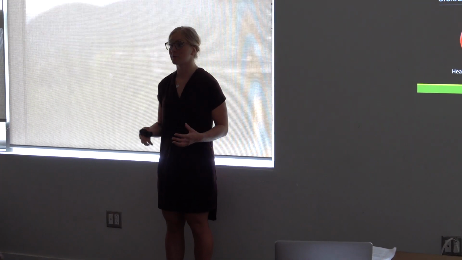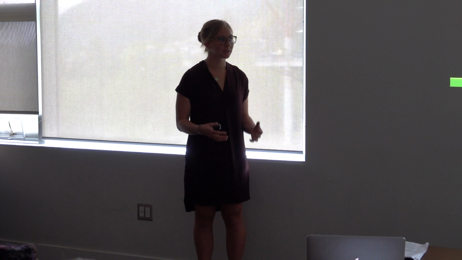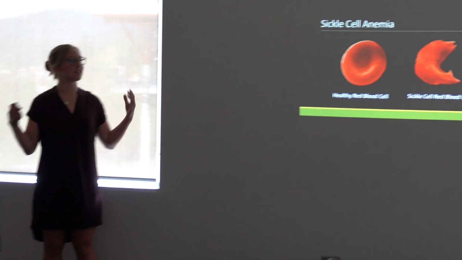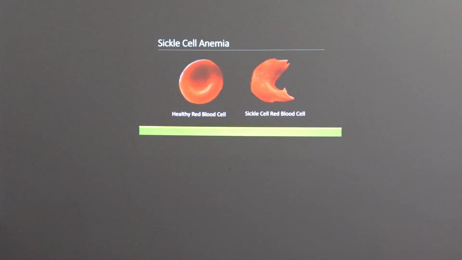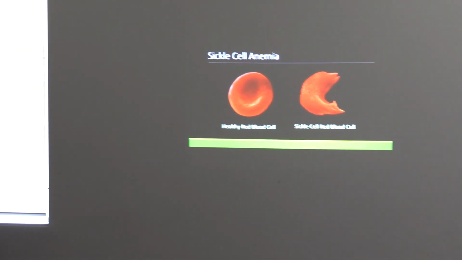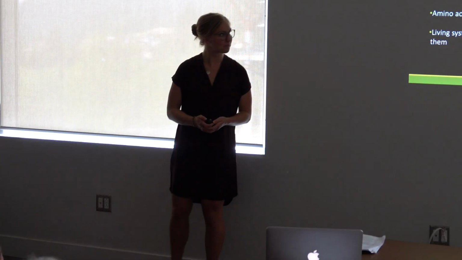So hemoglobin is a protein that's made up of over 300 amino acids, and by switching one of these amino acids to another naturally occurring amino acid, it results in the entire phenotype, or all of the characteristics, of this disease. And this is to give you an idea of how specific the order of these amino acids is.